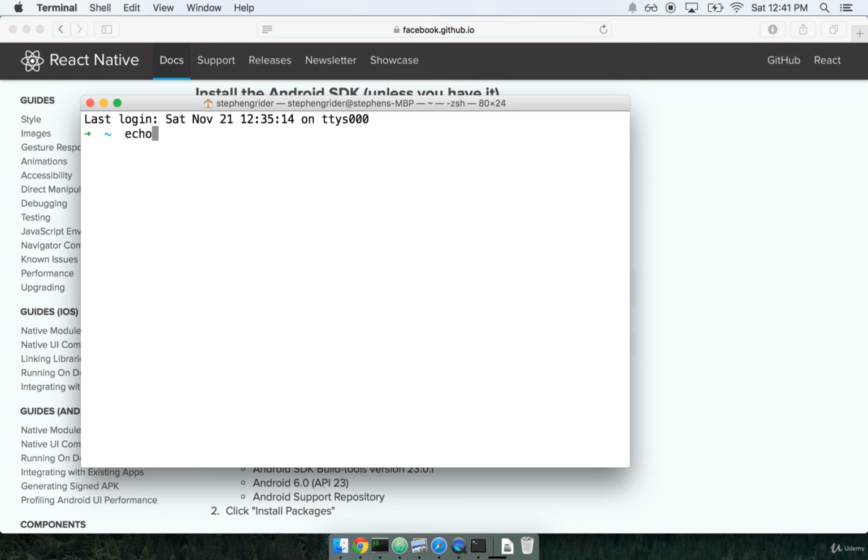And I'll type echo $ANDROID_HOME. And I should see that path that we just added pop up. If you do not have this path pop up, that means that something did not go so well and you need to do some troubleshooting. So again, if you type echo $ANDROID_HOME and you don't see this pop up, if you see just an empty line right here, that means that something is not quite right and we need to do a little bit of troubleshooting. So with that in mind, Android environment variable correctly set up here, I'll catch you in the next section.